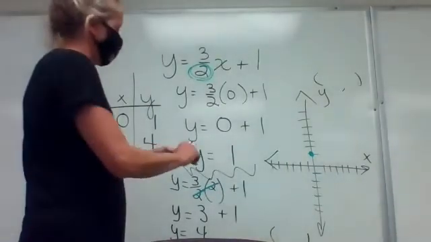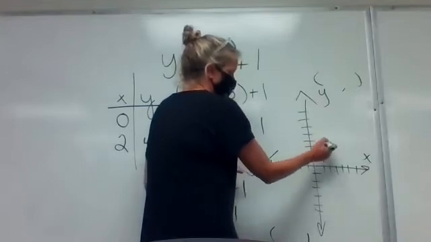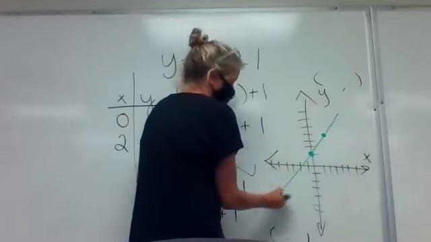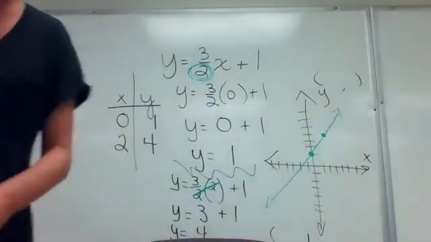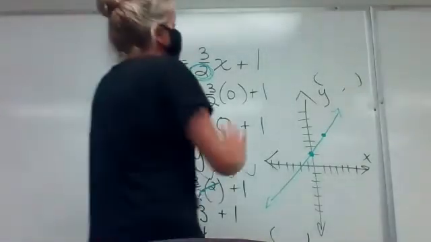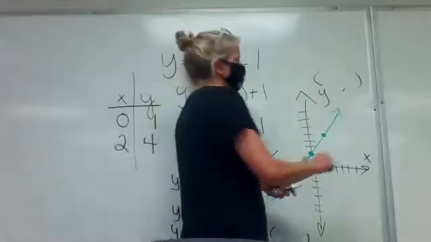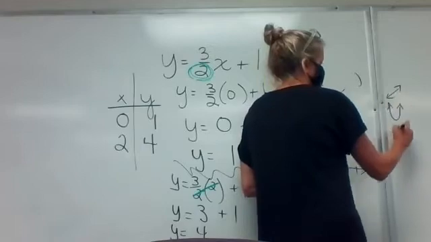So to the right 2, up 4. There's that point. Once you connect the 2 points, it will draw the line for you. Okay, when you are graphing in Math Lab, remember the very first thing you're going to have to do is come over here to the toolbox, and there are several different tools to choose from.